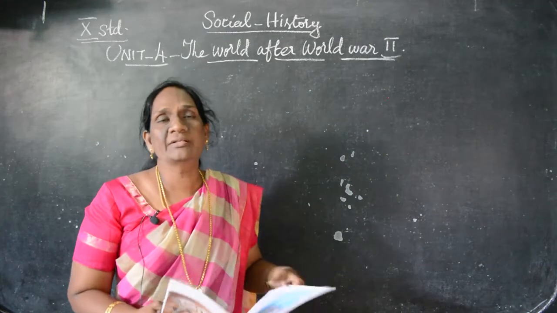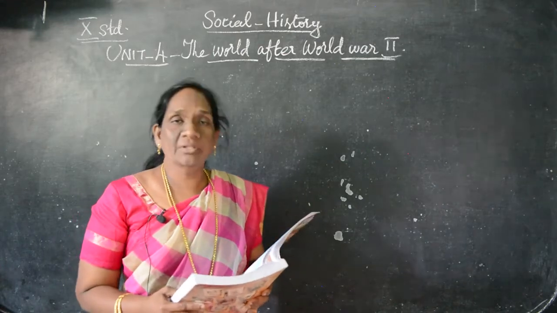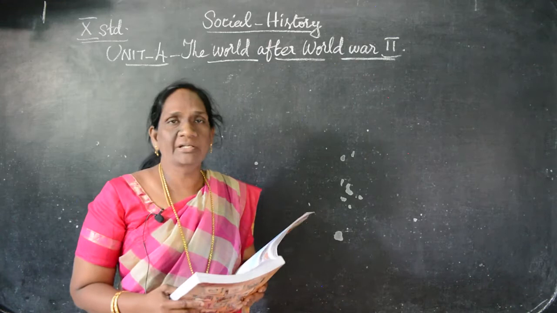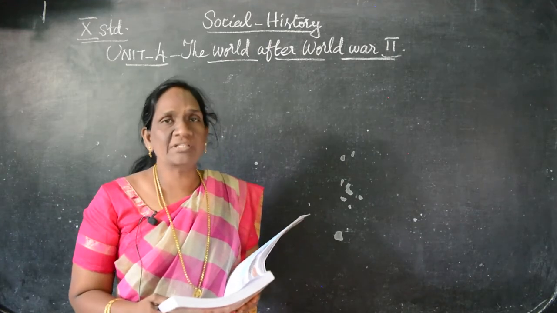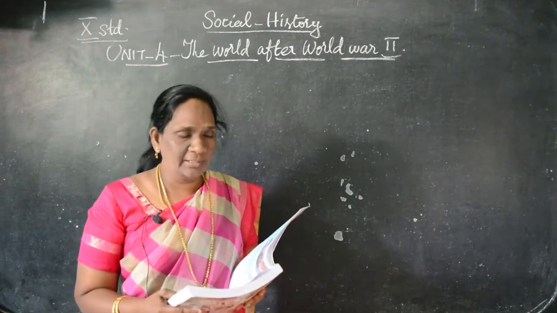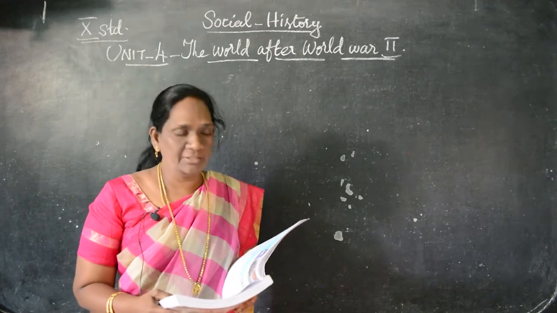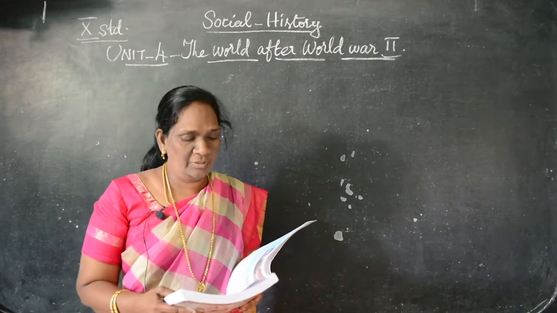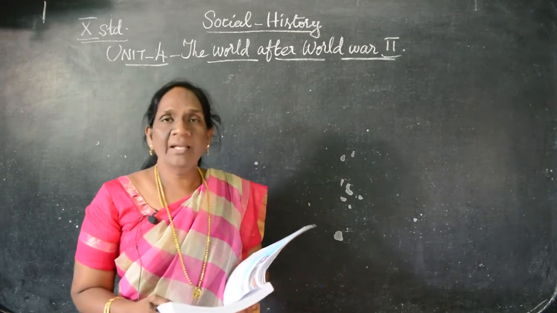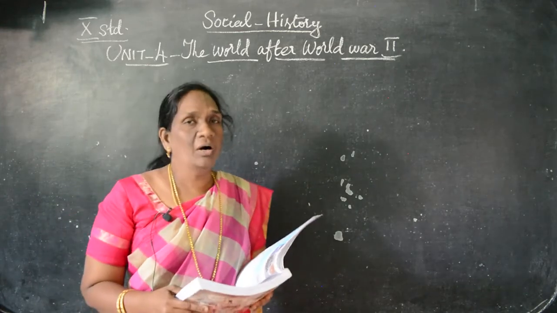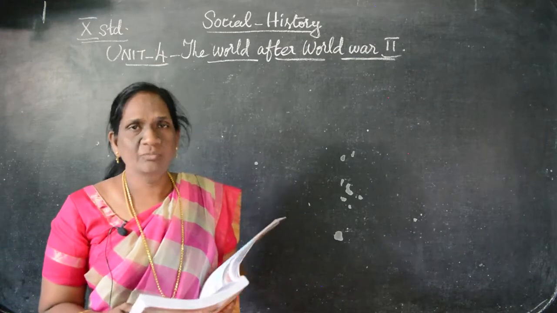After the Second World War, that is from 1939 to 1945, the world countries, what happened among the world countries, we'll see it today. Okay. In this lesson, we are going to see about the Communist Revolution in China, Cold War and the non-alignment, Korean War and Cuban Missile Crisis, then Arab-Israeli Wars and Vietnam War, European Economic Community and EU, that is European Union, and the fall of Berlin Wall and the end of the Cold War era. So all these side headings we are going to see in this lesson. One by one we'll see.